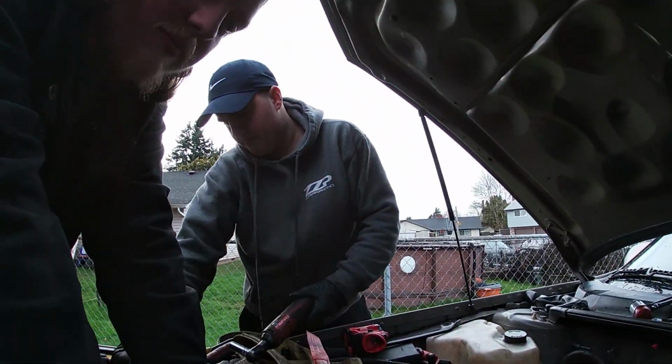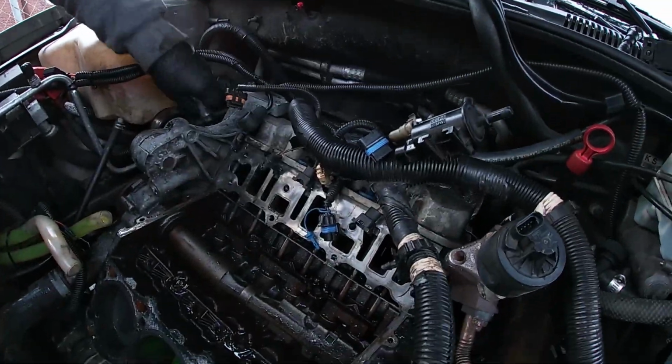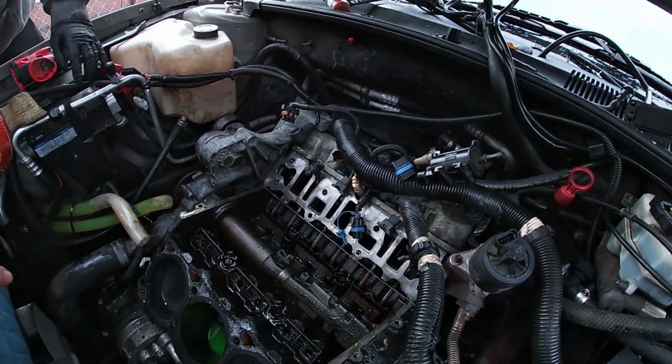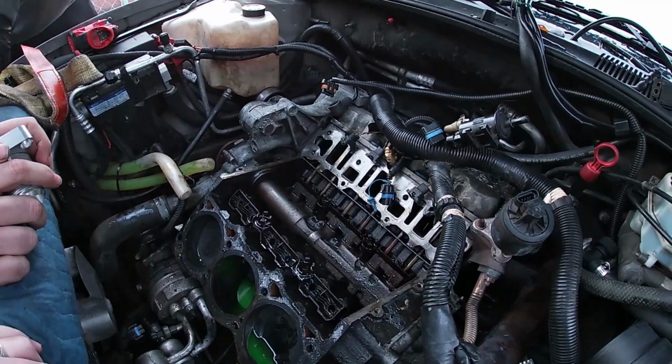Oh, no. See, if you ever wanted to do your cam before this motor blew up, you would have had to go through pretty much all of this anyways. Holy shit. That's why it's so much easier to do cams when we're outside the car. The Trans Am is when I'm rebuilding the engine.